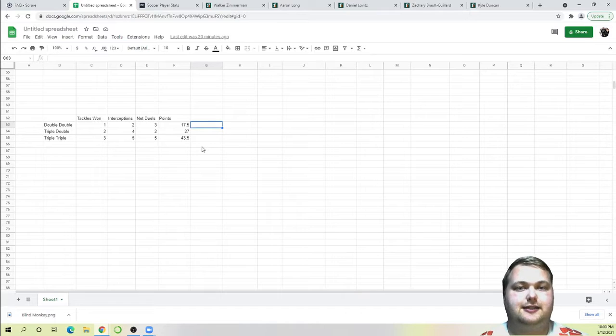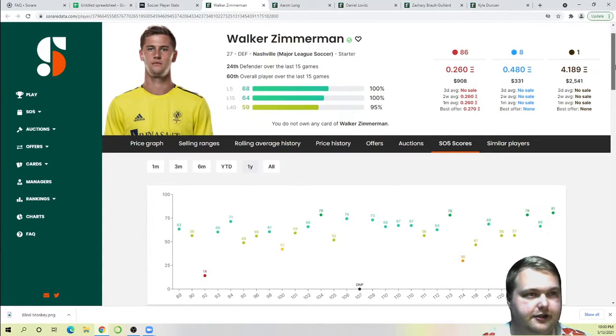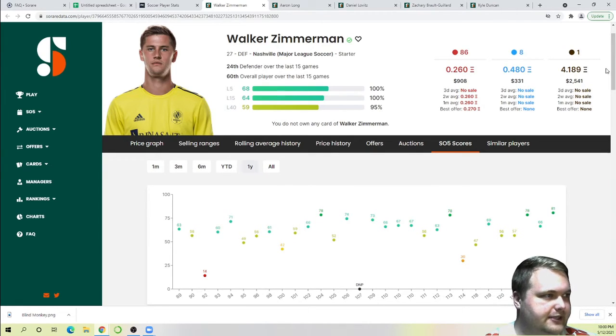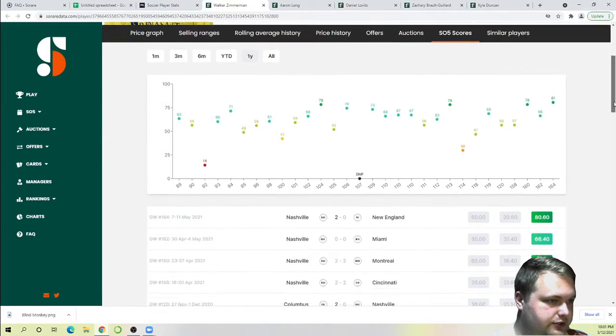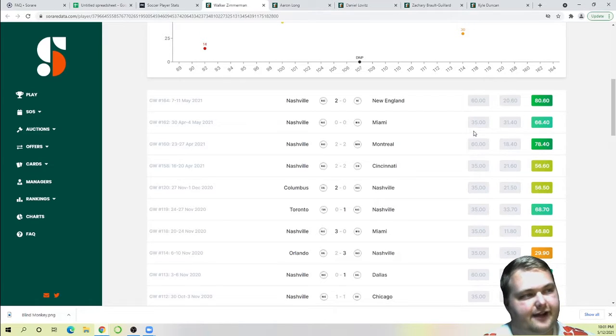So now we're going to get into some specific player examples so you can see exactly what I mean when I say what types of players we're looking for. The first one is kind of the holy grail, right? This is Walker Zimmerman. He's the best defender in MLS, Sorare-wise, pretty much unquestionably, I think. His price is ridiculous, although it has been dropping a little bit recently, just because everything's been dropping. I'm going to show you his scores down here, because I think this helps to visualize what he's really doing. So on this side, you can see 35 is a start.